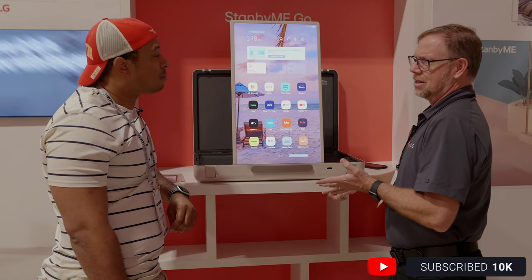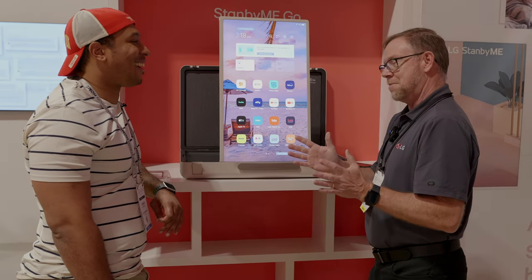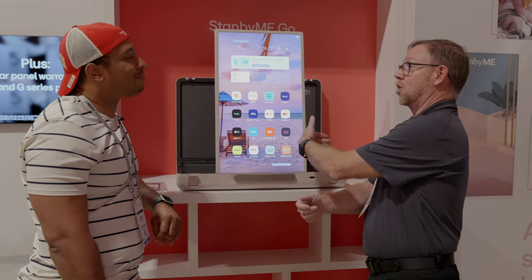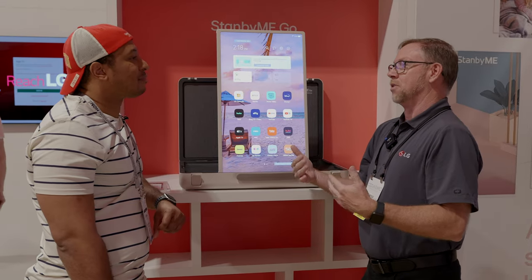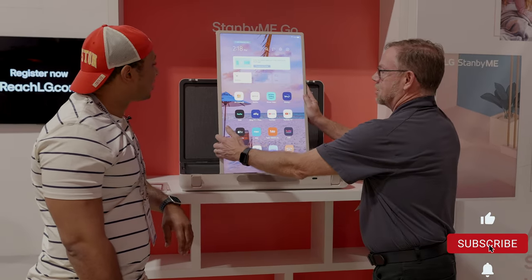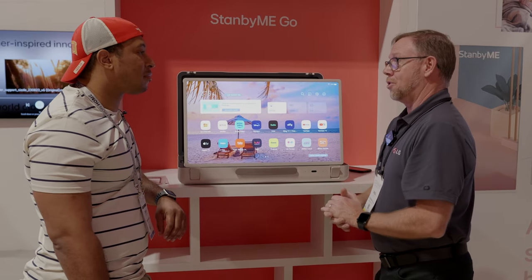Have you heard of co-watching? My wife loves real life murder mystery stuff — not my cup of tea. I'd rather be watching F1. The awesome thing is I can have this screen doing my thing while she has the other screen doing her thing. With a Bluetooth earbud I can keep track of F1, but we're together, able to interact, while still watching the things we love and not being tortured by the other's favorites. This is an exciting product — LG looking to expand how displays and entertainment can be utilized within our homes.